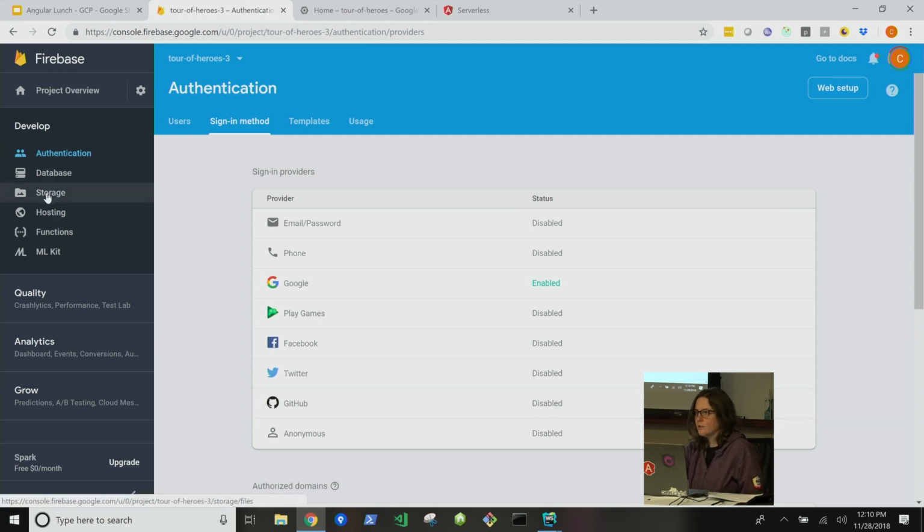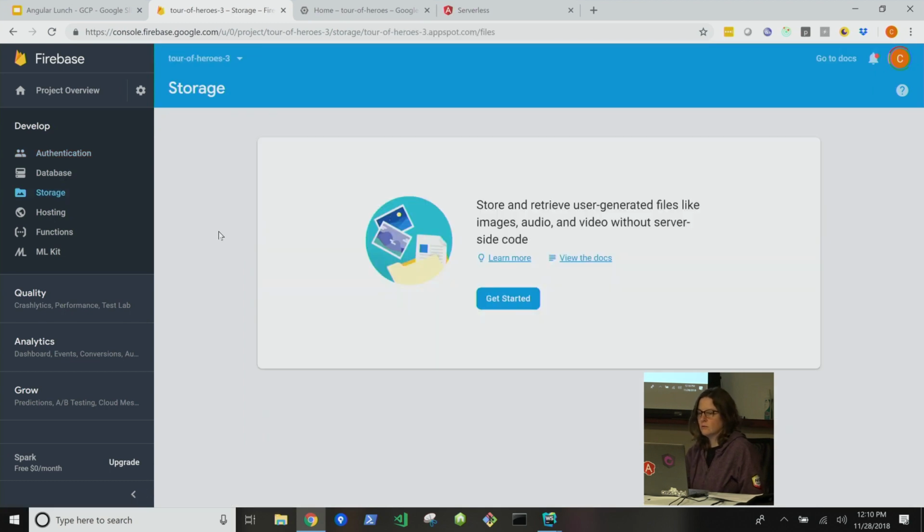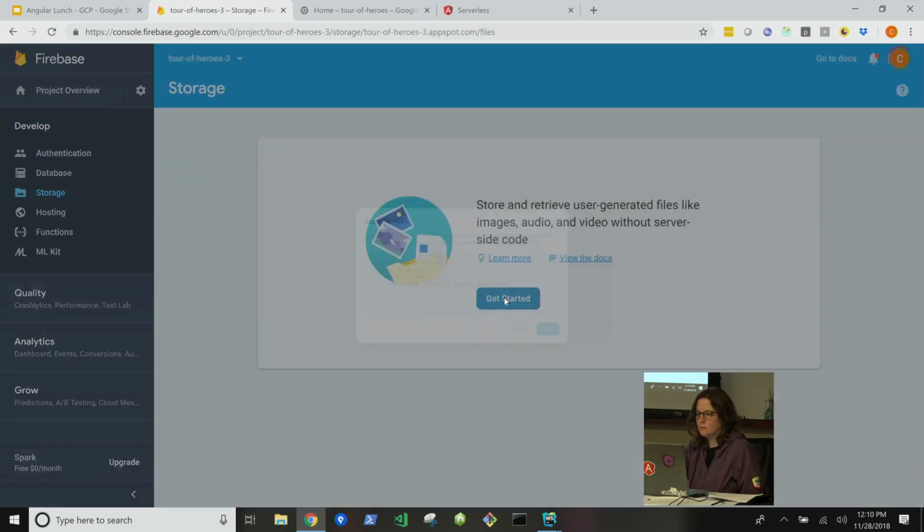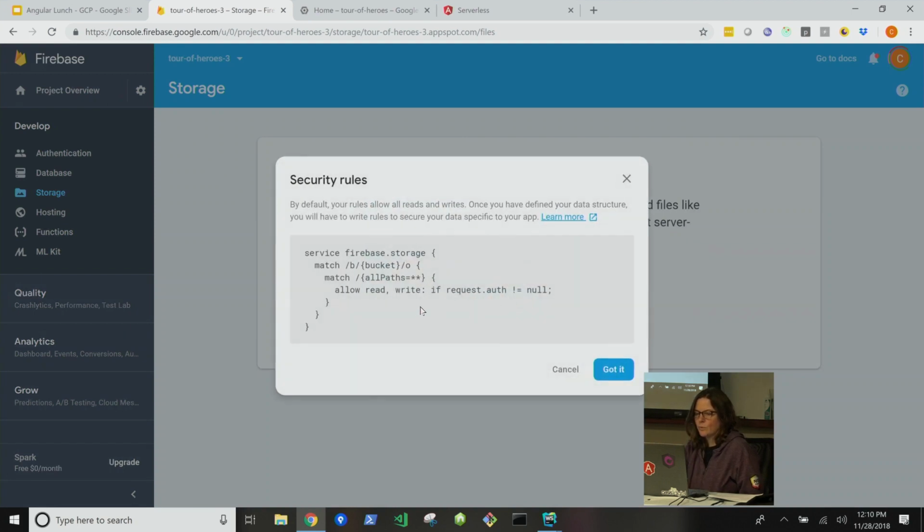Next thing here is storage, which is again for hosting files. So you click storage, you say get started. So these things can be controlled with security rules. Firebase hosting has security rules you can configure. This cloud storage has security rules you configure. I'm just going to turn it on with the basic security rules, which just say that somebody has to be authenticated before they can upload a file. If I wanted to get more complicated with that, I could go in here and modify those security rules to restrict it further. Right now I'm saying any authenticated user can upload a file, but they do have to be authenticated. And so that's the default setting here.